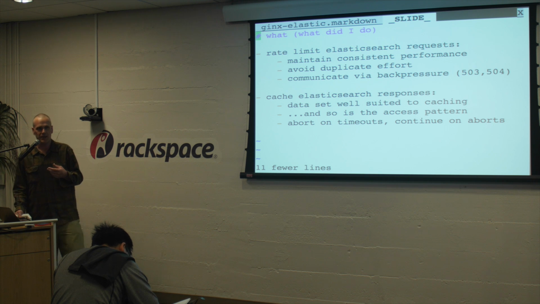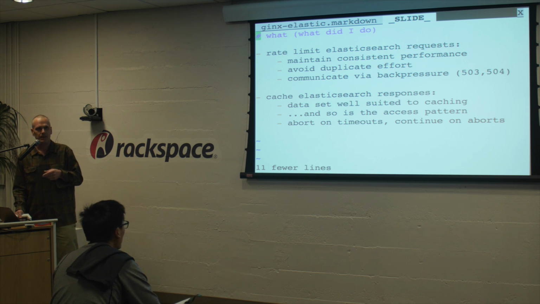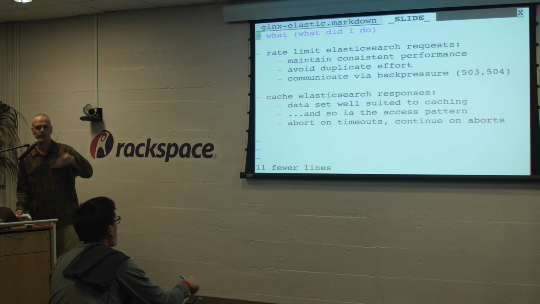So what that means is, let's start with continue on aborts. When you have a client making a long-running request to your server, the client can abort at any given point, right? And what can happen then? Well, you could not communicate it to the backend server, at which point the request will continue running, and the backend will not realize that the client went away until it's time to send the response, at which point it's wasted effort. You could also, the moment the client terminates, propagate this to the backend and say, this is aborted, terminate this. But then you lose whatever work has been done up to that point on that request, and when the request happens again, you have to redo it.